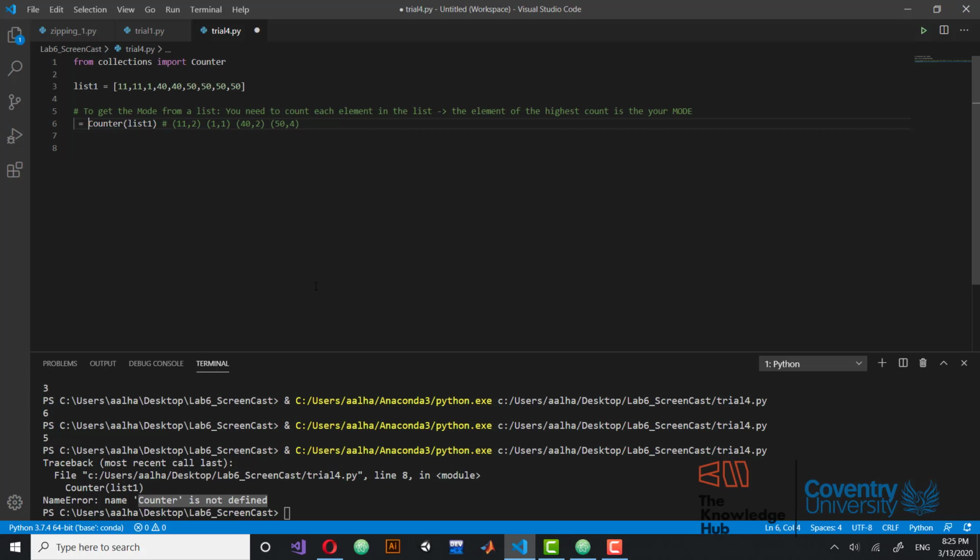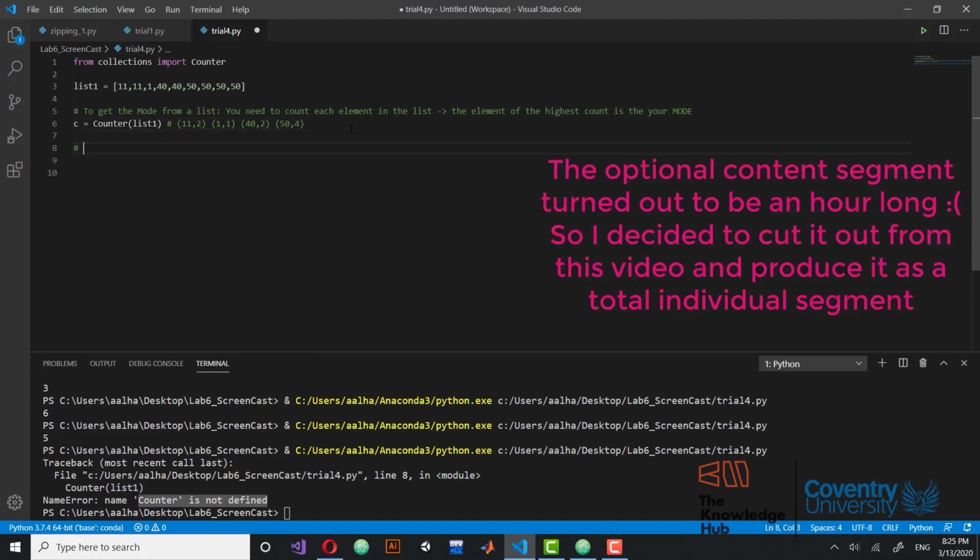Since counter returns an object like this, we should save it in a variable. Call it C, call it X, call it A, or call it result. It's the same thing, it's just a variable name. Now, just know that the content I'm going to talk about right now is optional content.